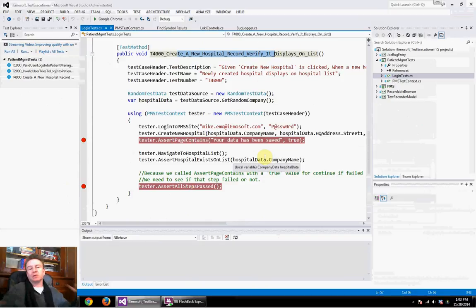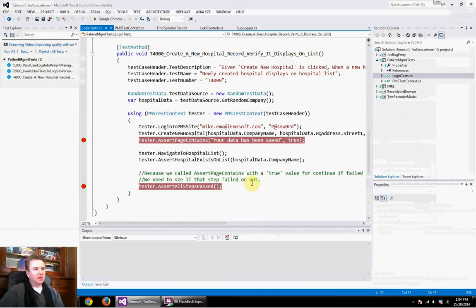Just stop what you're doing. Just say the test failed. Other times you can say, okay, let's note that test step failed, which means the whole test is going to fail. But let's keep going through and see if there's any other steps that fail. So we don't have to keep running this test over and over just to find out, oh, we got to another step and that failed. Oh, we got to another step. Let's just find out all the steps that are failing right now, if we can, if it makes sense.